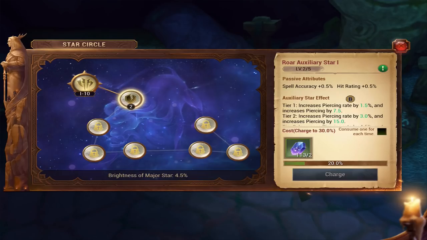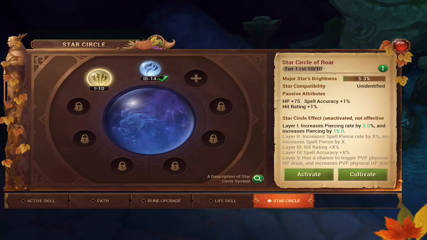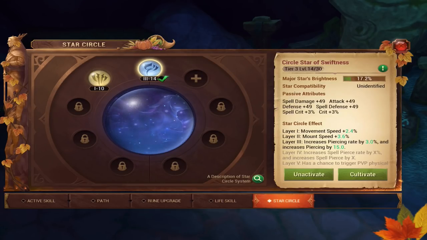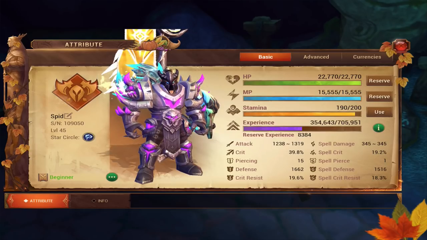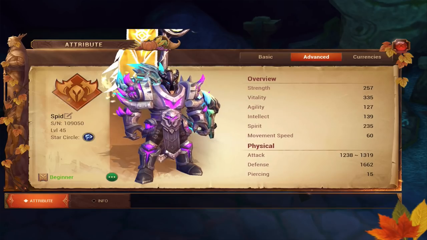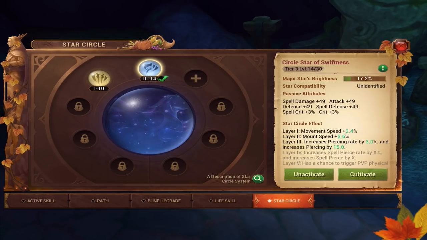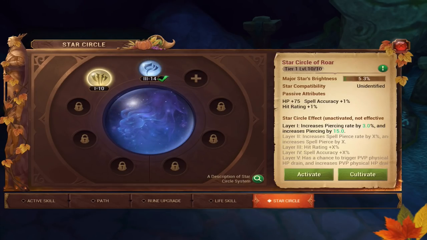Let's level this up. As you can see here, my rating should go up to 1%. There we go. Hit rating went up to 1%, spell accuracy went up to 1%. Now my passive abilities, 1% extra hit rating from that, 1% extra spell accuracy from that, and well, the spell accuracy, does that mean I get normal accuracy too? Let me check here. Accuracy, no, you only give me spell accuracy. What the hell? I want normal accuracy too, not only spell accuracy. But it's cool, you know. So it just shows, no, spell accuracy is hit rating for mystic, sorry, my fault, just confusing.